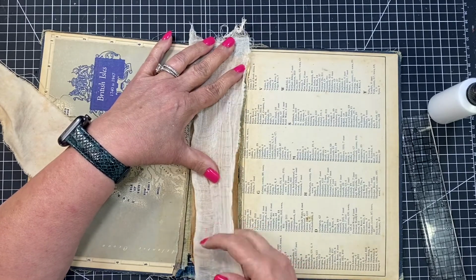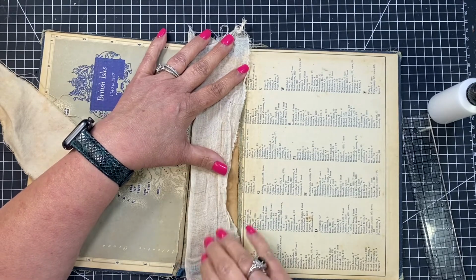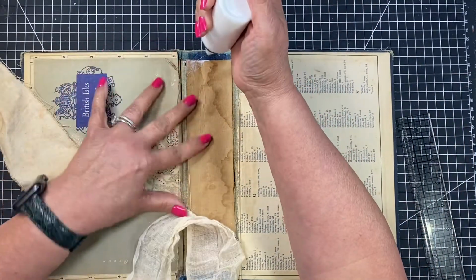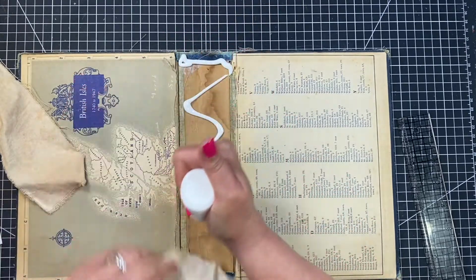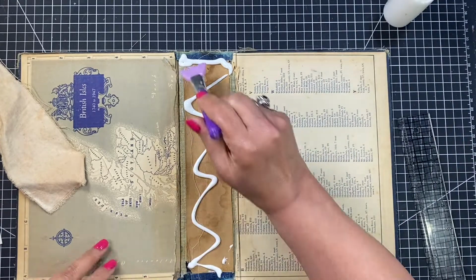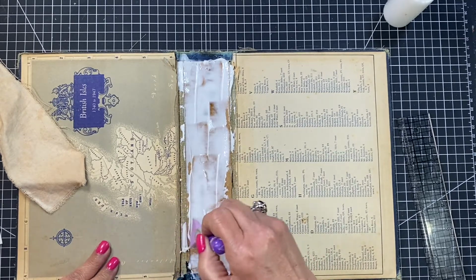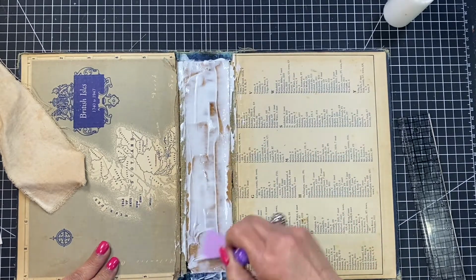And this is only for looks. This is not to reinforce it. But because this is ripped a little bit, you will see through it somewhat. And I'm just going to use my glue, open that up a little bit, and put a little glue all the way down here. It's probably more than I need, but I like to spread it around a little bit. Get that. Okay.